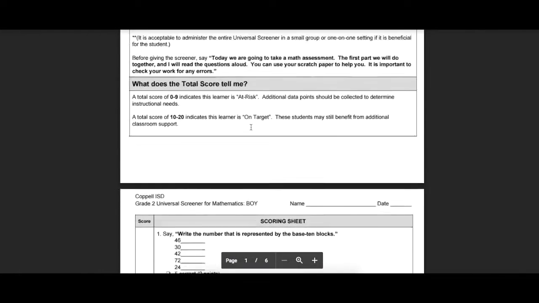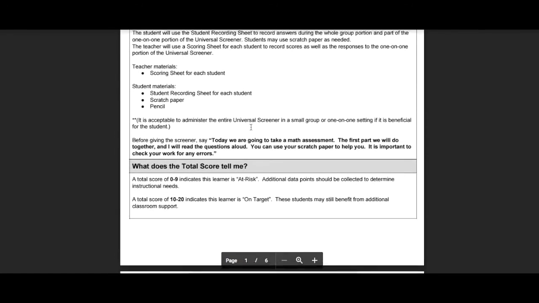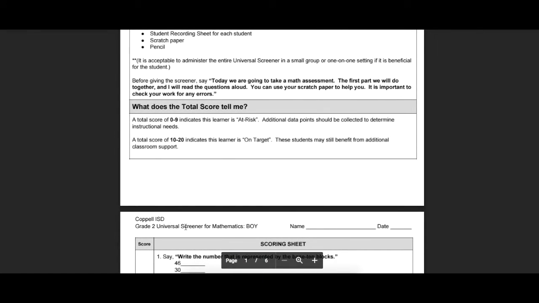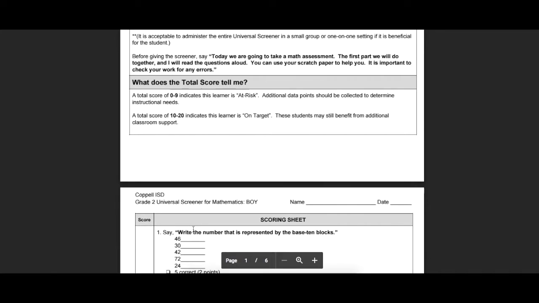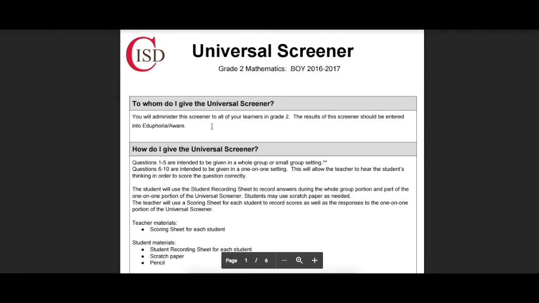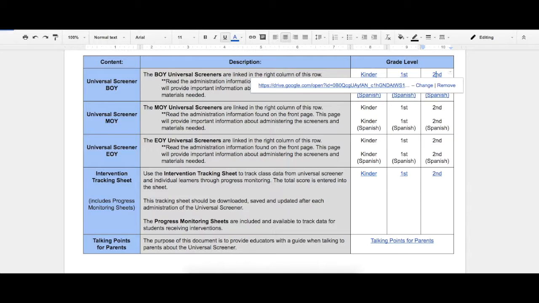So all you would need to do is just make a copy of the teacher recording sheet for each student, as well as a copy of the student recording sheet for each student, and then that's what you would administer the test. And again, the video that was linked earlier will give you more information about how to administer that assessment. So that would be all of those.